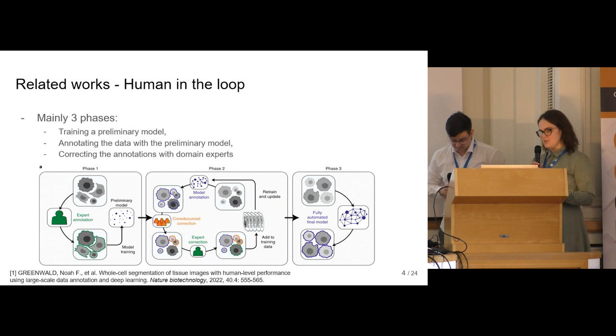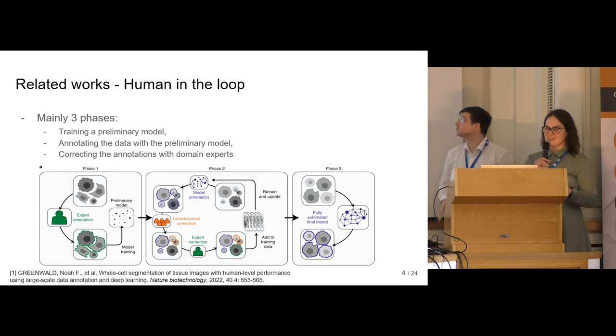The articles we read about how to work with inaccurate annotations could be primarily divided into two groups, which include human in the loop and knowledge distillation. The first group of articles is related to human in the loop, where the domain experts interact with the method of artificial intelligence to obtain more accurate information. Most of these approaches consist of three main steps or phases, where the first one is training the model on inaccurate annotations. The second step is predicting unseen data using this model so we can get some kind of annotations. And in the third step, the created annotations are adjusted or corrected by domain experts.